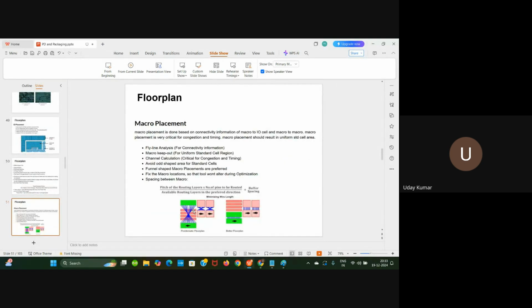This is macro placement. You can see a problematic macro placement and an efficient macro placement. The more the number of crisscrosses, the more the congestion and the more the number of shorts that you need to avoid. The flight lines will be there when you have the tool. If you click on a particular standard cell, it will show all the connections there. Those are called flight lines. And you have halos around the macros. The halo will control the standard cells from falling very close to the macros.